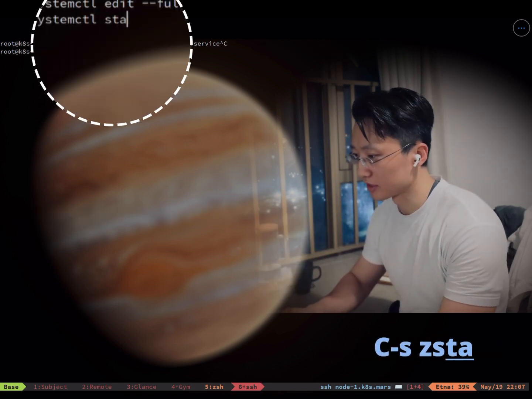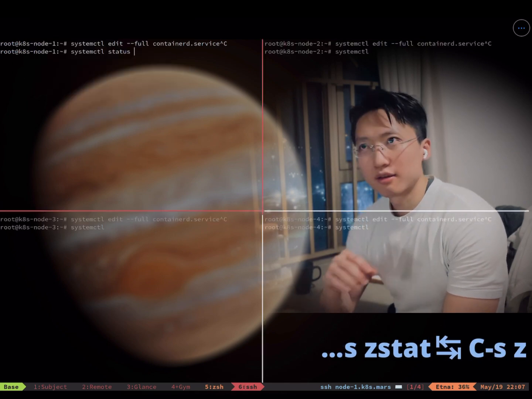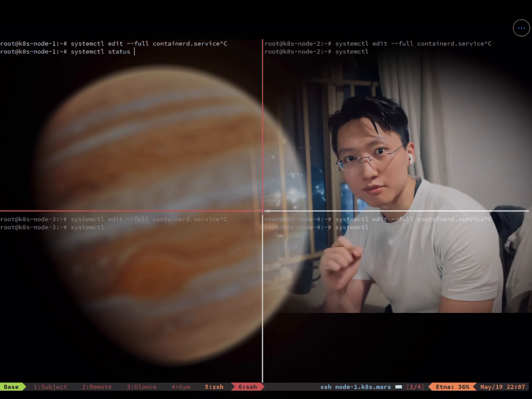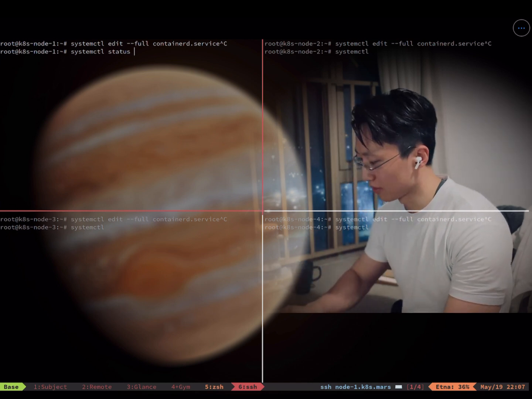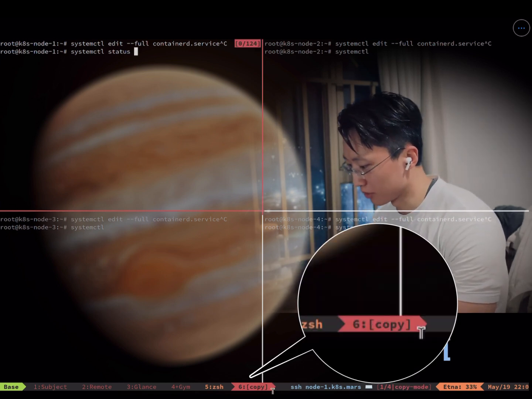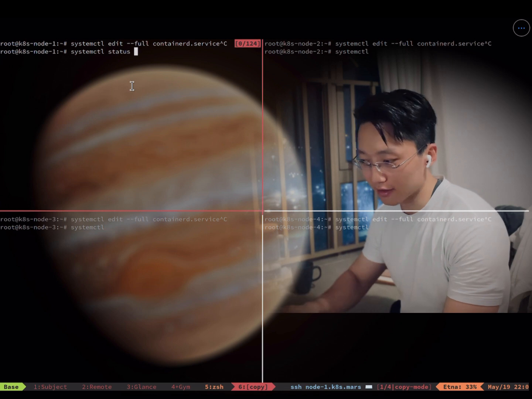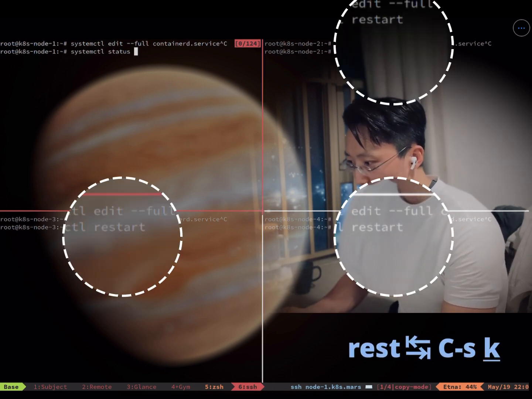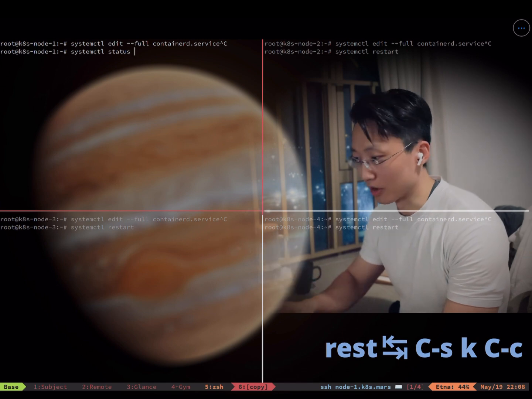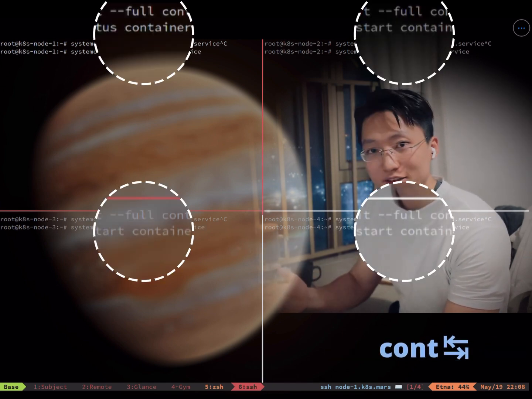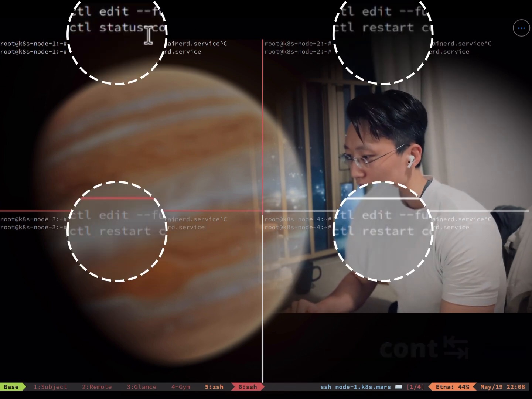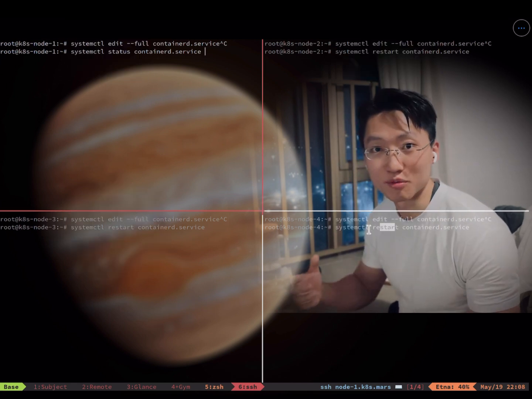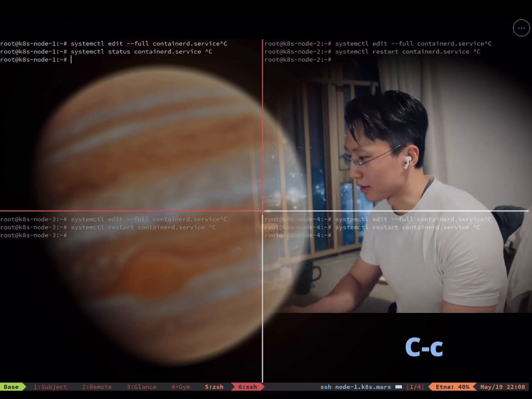On the contrary, the synchronized input would not be sent to a pane in another mode. For example, I switch to the copy mode on the first pane, and then type to other panes, restart, and come back and exit the copy mode, continue typing the container service, right? So if the standard, restart, because I have restarted before on node 1, alright?